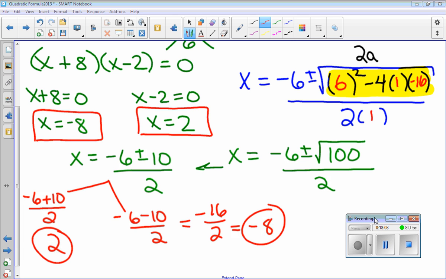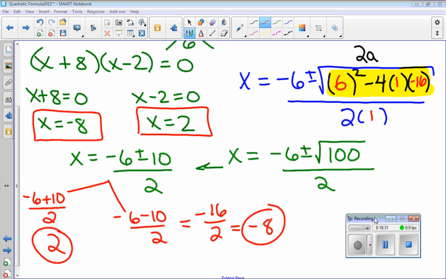Yes, ma'am. Guys, your question's going to be what if we had 3 solutions? There would never be 3 solutions. Last class we talked about how many solutions there are. There's 2, 1, or none. So we're just getting that answer and then we're dividing by that answer. What if there's none? We're going to look at that next class. That's a great question. I'm glad you're thinking about that. What would that look like? Well, I will tell you. You'd have a negative underneath the square root. Wow. Because you can't give a negative under the square root. So if that ever happens, you have no solution.